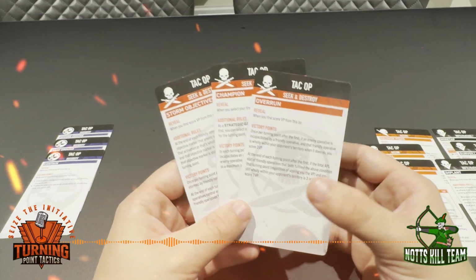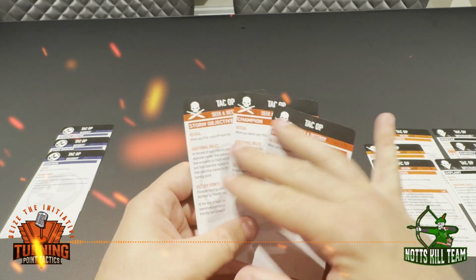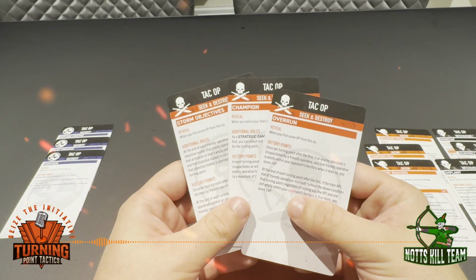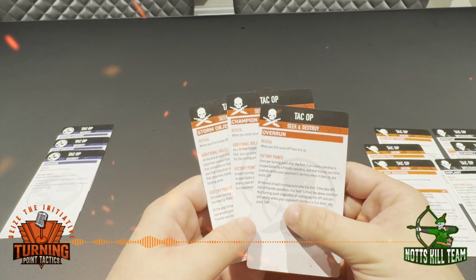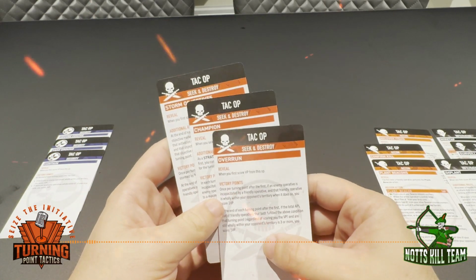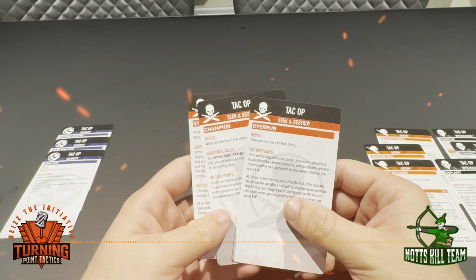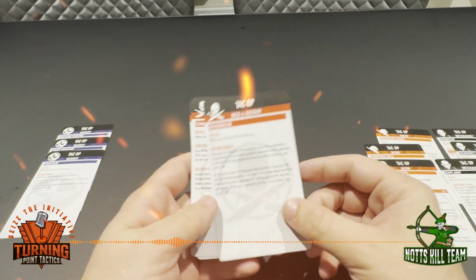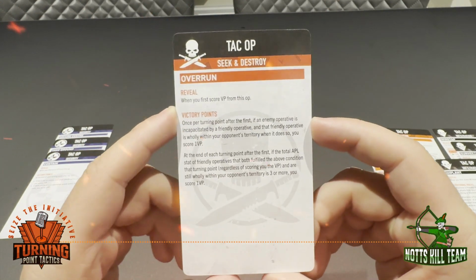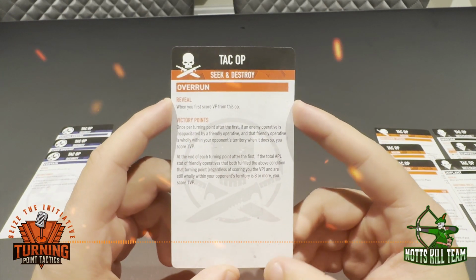So I want to try and quantify that a little bit, just so people can understand where I'm getting at with that. So what I'll do first, I'll just overview what these all do, and then explain why I think elite players probably really enjoy these. Horde players probably want to be looking towards some of the other options that are out there, because there's some bits in here that I don't think necessarily jive too well with hordes versus elites. So let's start with Overrun as the first TacOps. So again, 3 options. First one being Overrun. So as you saw with security, you're revealing this as soon as you're scoring VP from it, right?